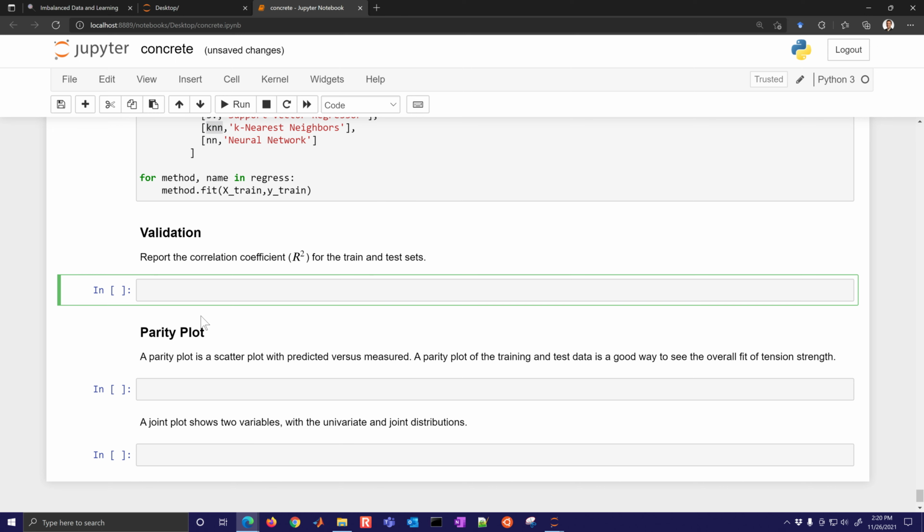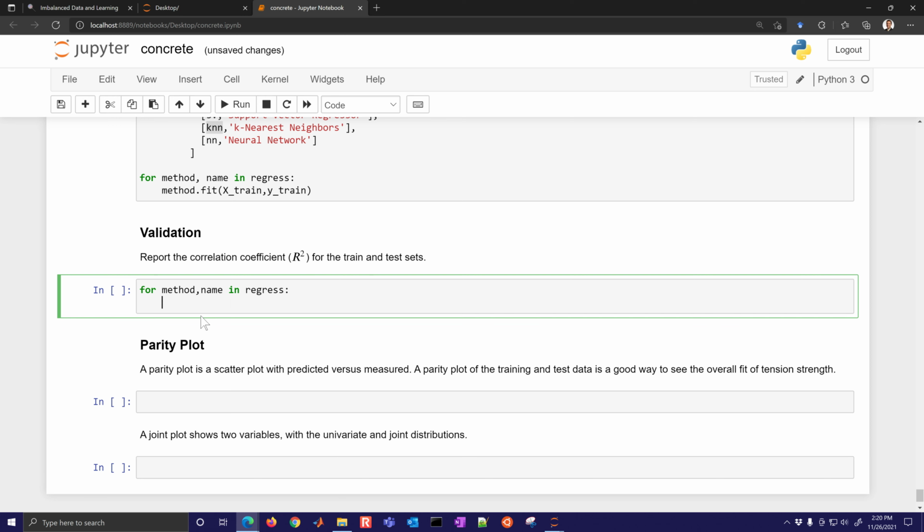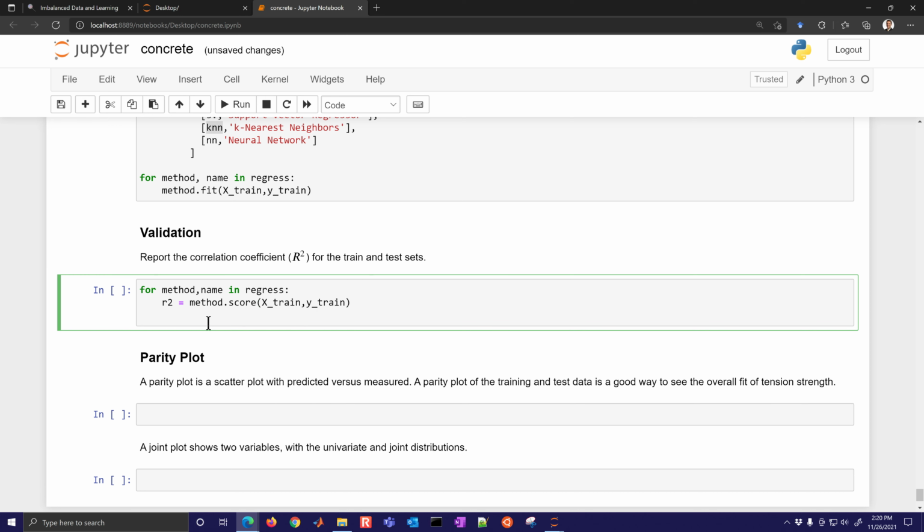Okay, so let's see. For method name in regress, the R squared is going to be method score, and we'll use X train and Y train. So let's just look at, for each one, the R squared just on the training.